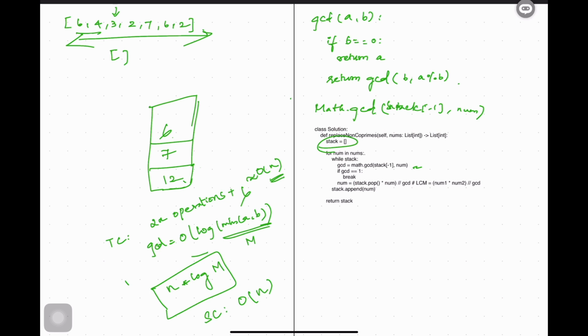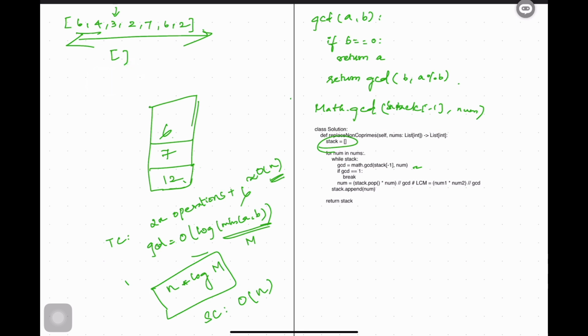It may look like we are popping it out every time and pushing it every time, but at the max, any element might be pushed once and popped at most once, because once you popped it out it is lost, right? So while we are computing, at the max the stack push and pop operations can happen only on the order of n.